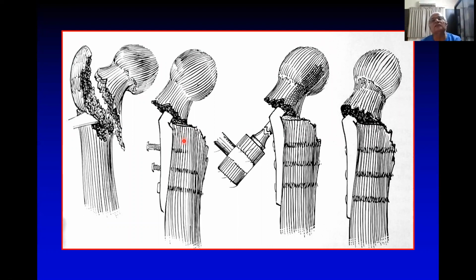But this operation was a morbid operation. The patient had a lot of shortening, a lot of complications. So this operation is taken out as far as we are concerned. What is called Dimon-Hughston. I had the opportunity to meet this gentleman, Dimon-Hughston. He came to KEM Hospital, Mumbai, and he did a couple of other operations. He was on the teaching faculty at KEM Hospital. That was a special occasion.